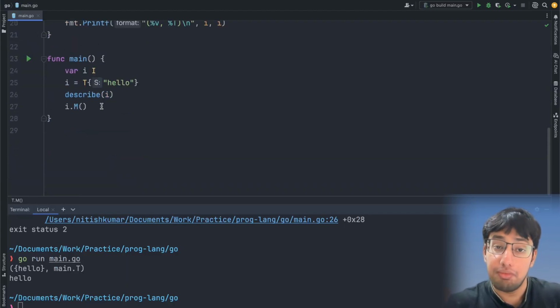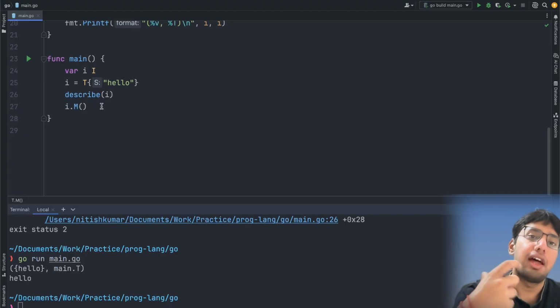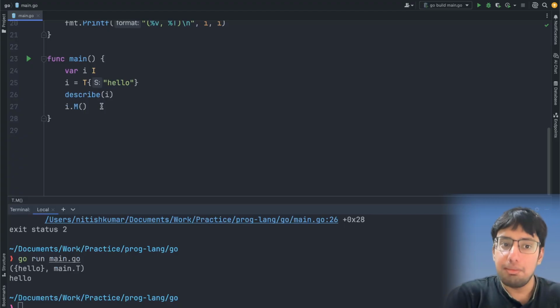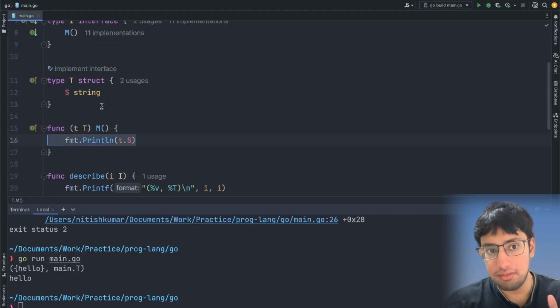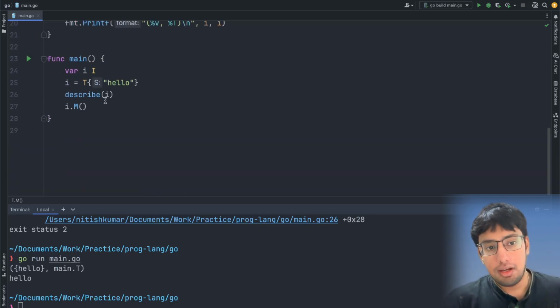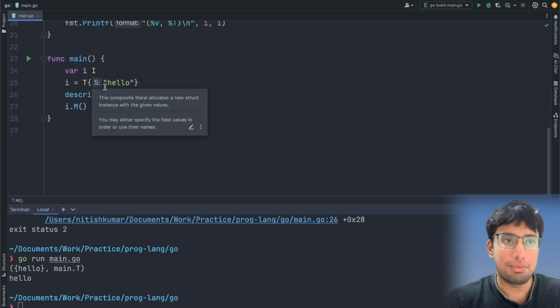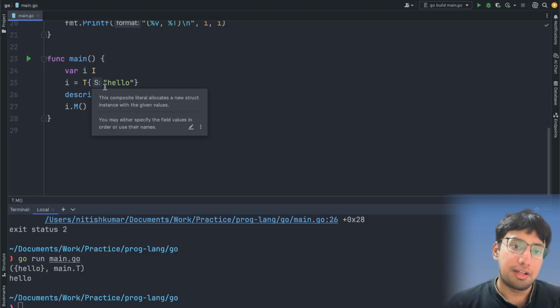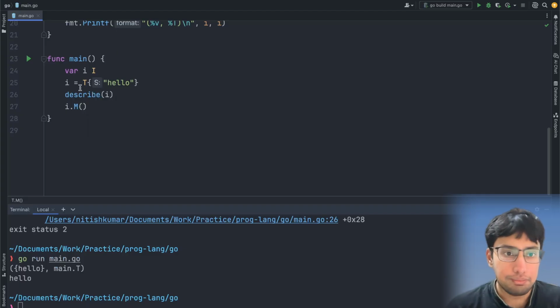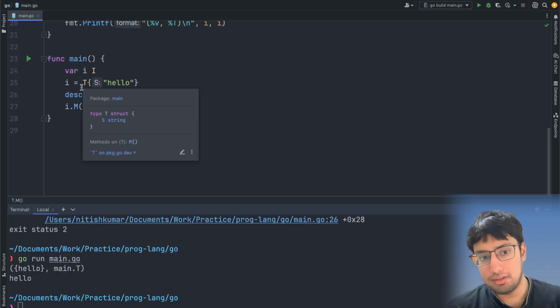Okay, so what is happening? The compiler is internally seeing what is the type of this interface. It's of type T. I mean, it's of type struct. You can say it's of type T or of type struct, whatever you want, but let's say it's of type T. What I'm saying is that now when you call I.M, it sees that I is of type T. That's very simple.